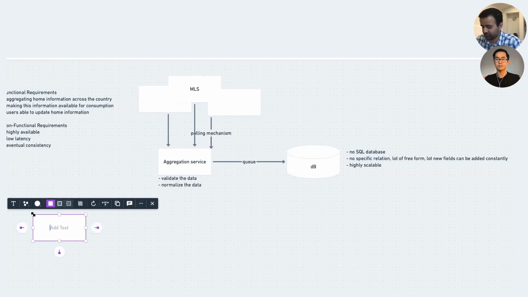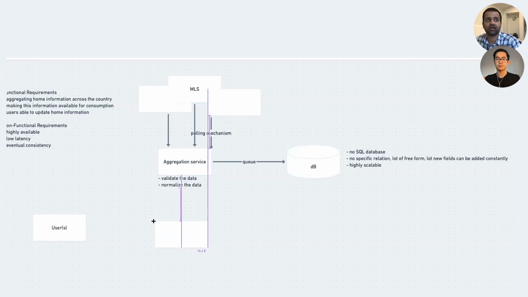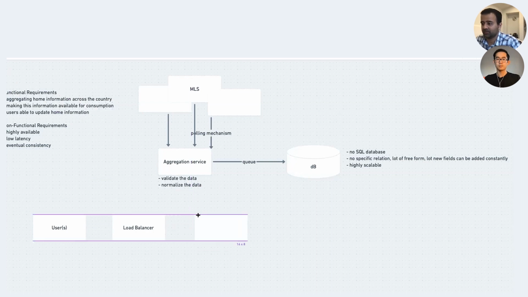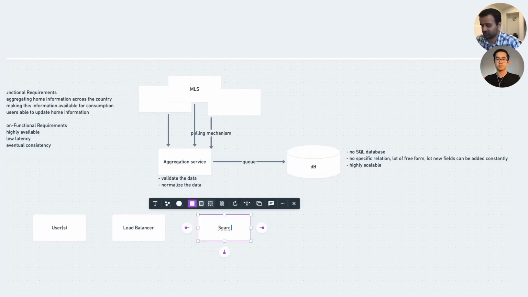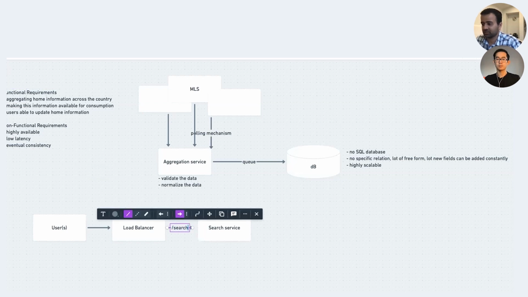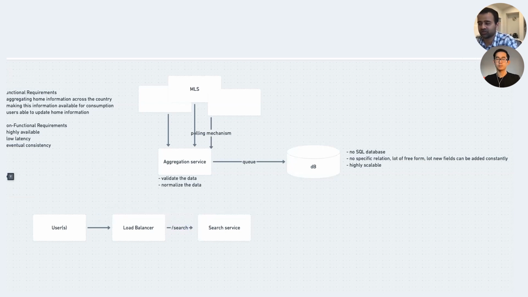Cool. So on the user side, basically think of it, we have users over here. Any big marketplace will have multiple servers over here. So you can think of you have a load balancer. The next part is your search service. So basically, the user makes a request, it goes to the load balancer, right? Like you're looking at some search endpoint over here. Now I'll get to the sharding part.